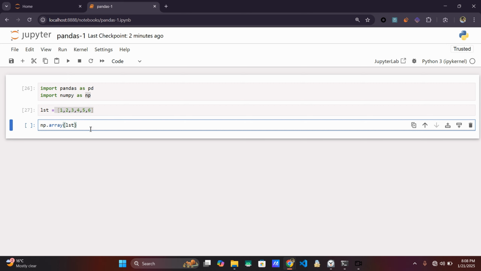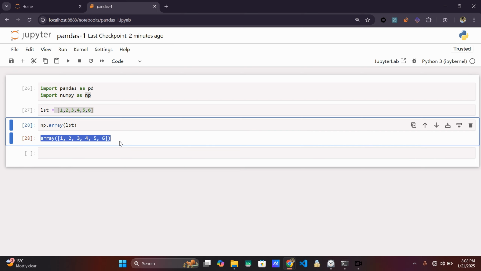We will just run this. A NumPy array is basically an array that is fast, and as I said earlier, NumPy is based on C++, so it stores the data in contiguous memory locations, and it has more access to low-level memory locations as compared to Python.